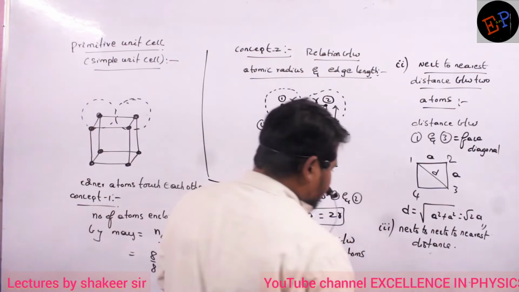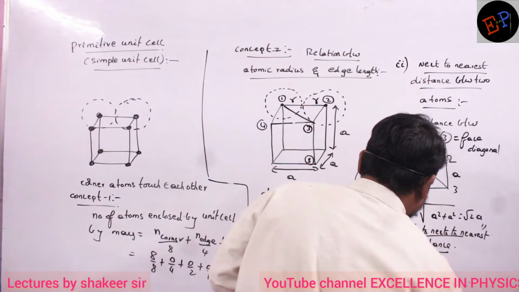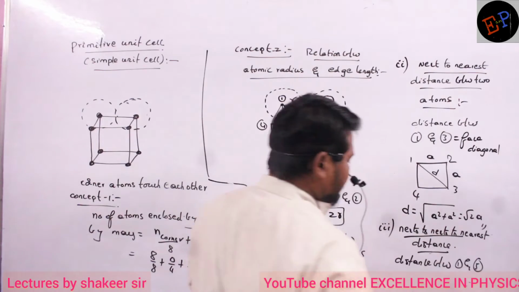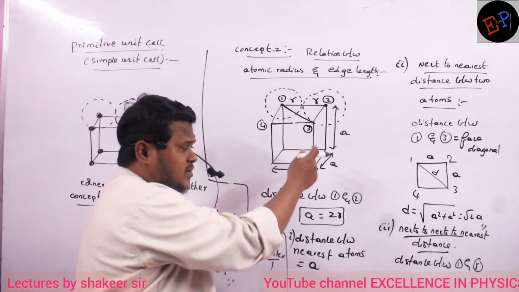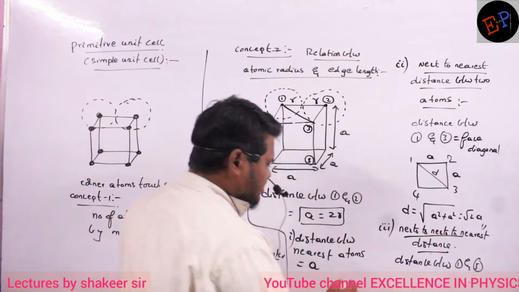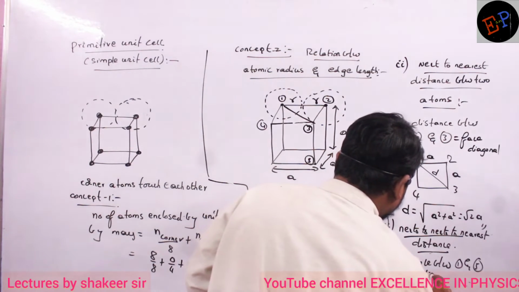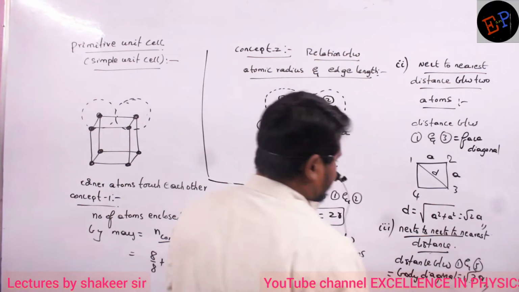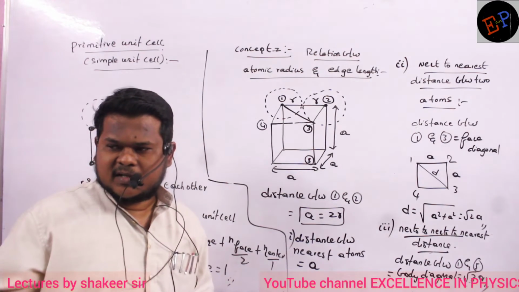Okay? So the next to next distance is what here? Distance between which point and which point? First point and fifth point. Clear? First point is present inside the board. Fifth point is present outside the board. Are you able to understand? So that distance will be how much? And that is equal to the body diagonal. Okay. And that distance will be root 3 into a. Understood now how we are calculating the distances? Did you get clarity on the distances?